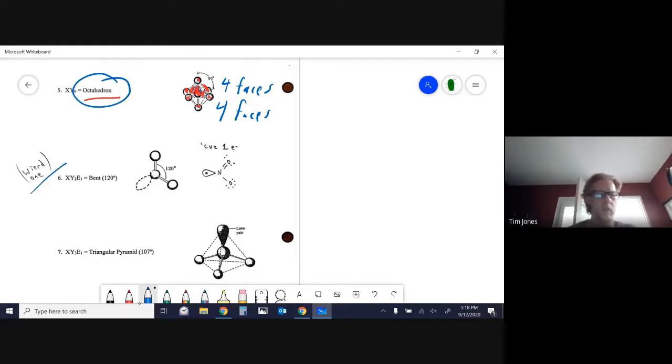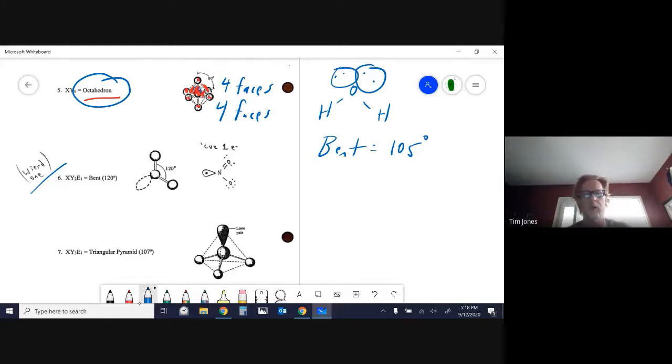Now, as I mentioned, this is a weird bent. Normally bent has a bond angle of somewhere around 105, because you have something like water, in which you have two unshared pairs of electrons out here really causing a ruckus in the molecule. This is a special case, like I have here, like nitrogen dioxide, in which the nitrogen only has one unshared electron. So it does cause these two oxygens here and here to get squished a little, but not quite as much as you would have like in a water molecule.